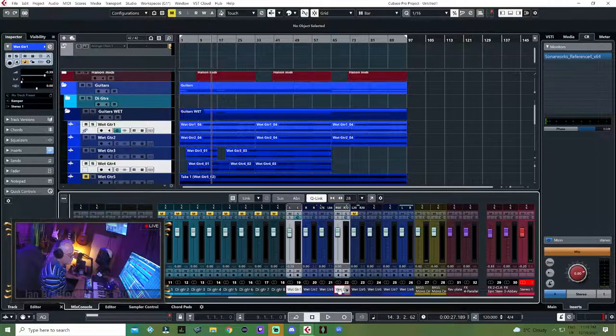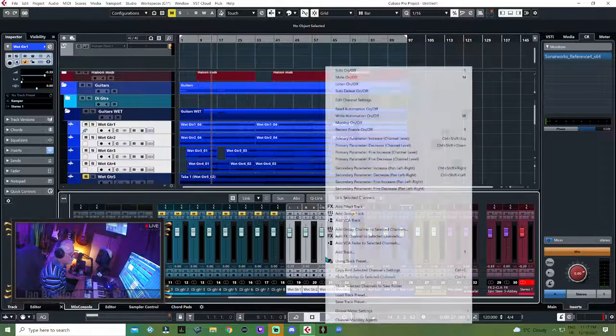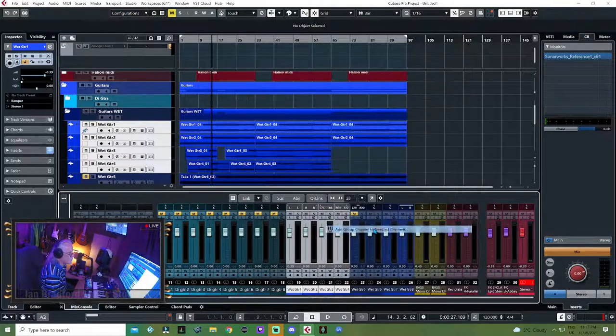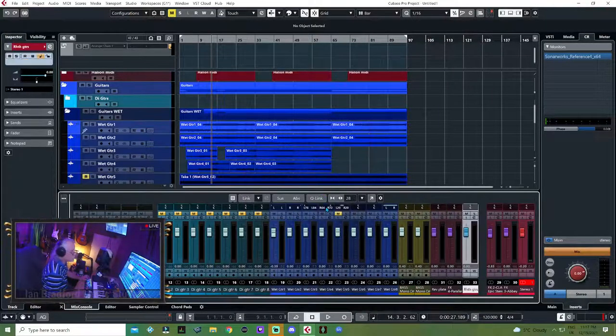Right, so, four wet guitars. I don't know what I've linked them together for. I'm going to add a group channel to these and just call it Rhythm Guitars. So I can get a hold of that now.